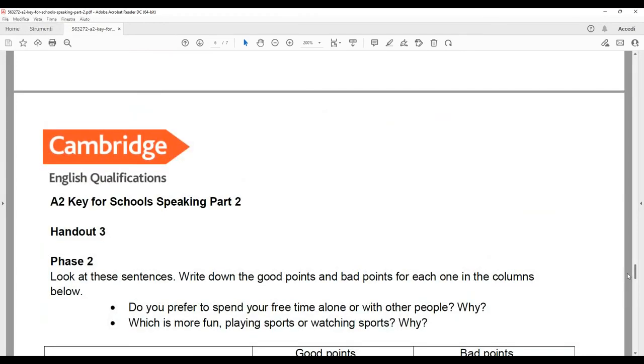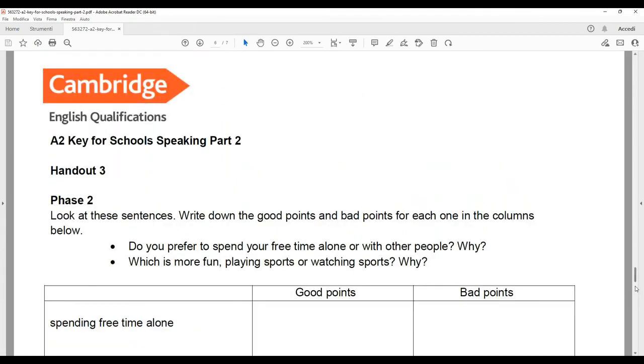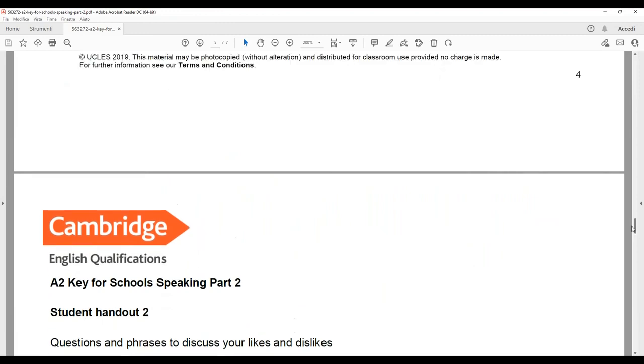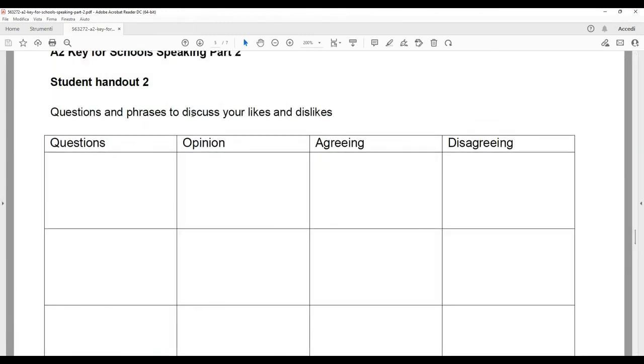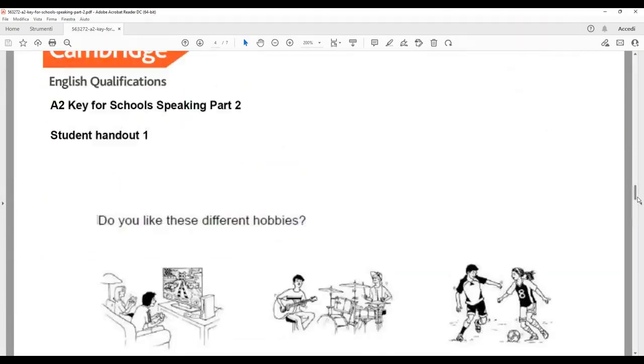Then there are some other questions that the examiner may ask you. Discuss your likes and dislikes: what you like, what you don't like, in order to share your opinion, if you agree or disagree with your partner.